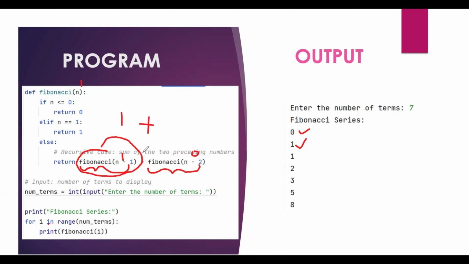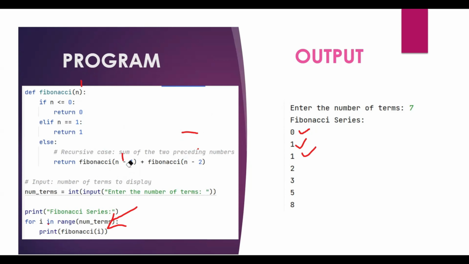Plus, there is a plus right here. Now after that, Fibonacci of n minus 2, I mean 2 minus 2 is 0. That function will be executed, and whenever it is 0, n less than or equal to 0 is true. So it is returning 0 itself. So 1 plus 0, the answer 1 will be returned here, which is printed. That's how we are getting the second one. Clear?